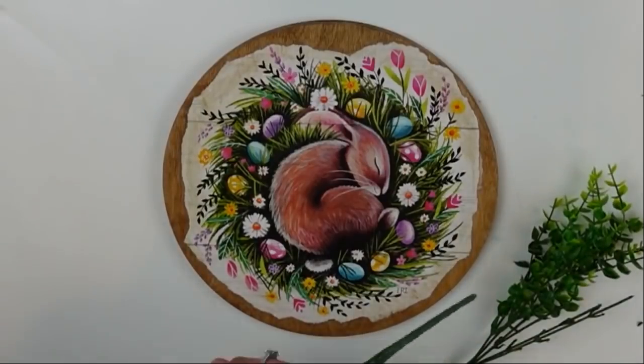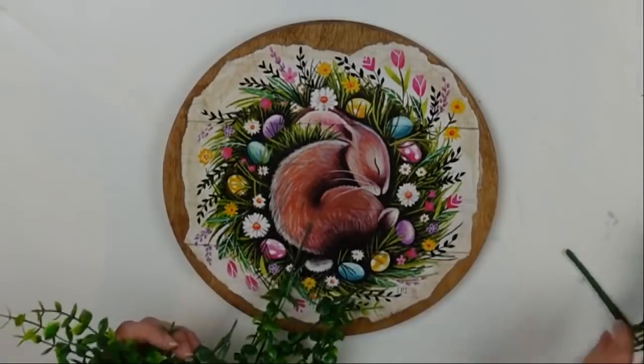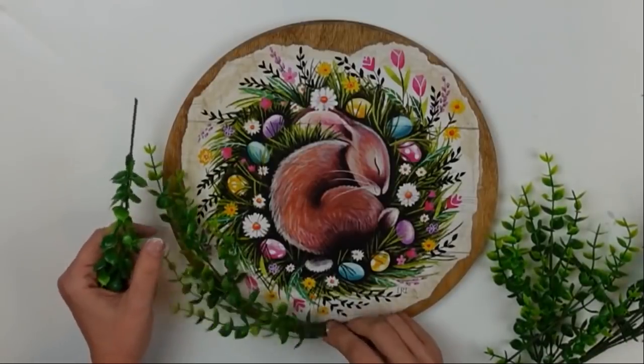And now I have selected some greenery. I'm going to be using boxwood for this. And true to form, if you've followed me at all for a little while, you know I like to cut apart all my picks. So I'm just using one single pick for this.